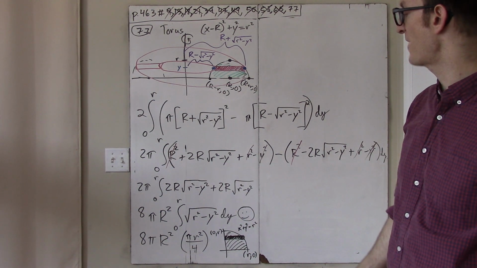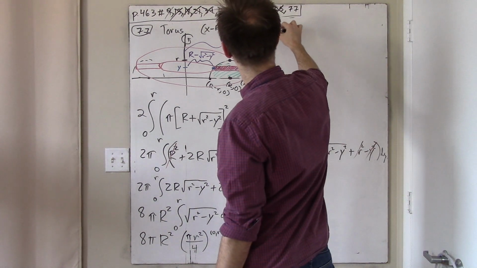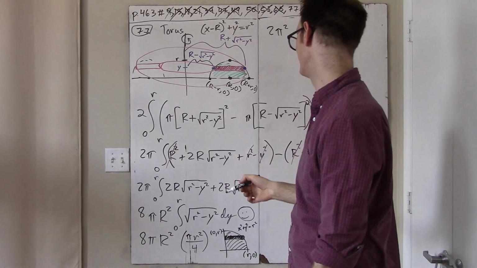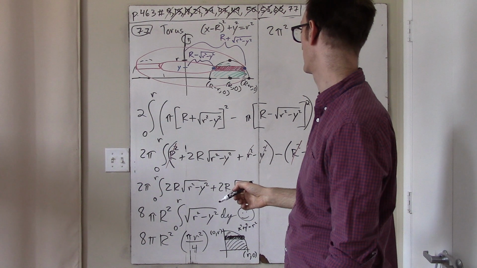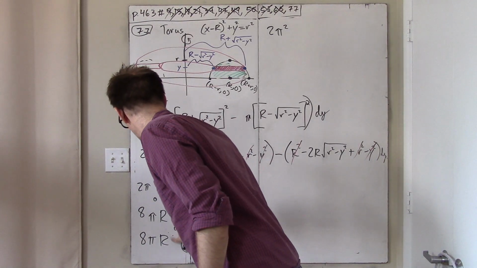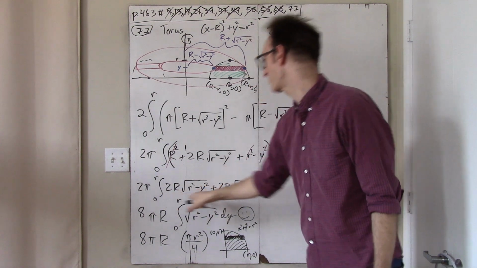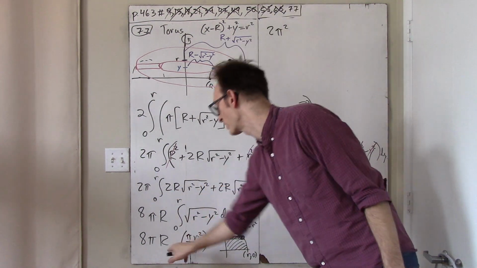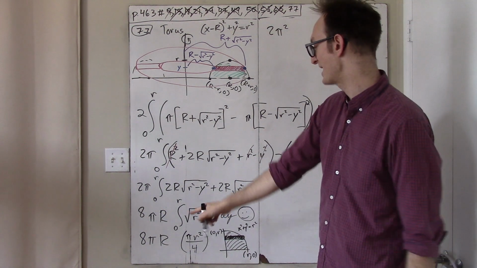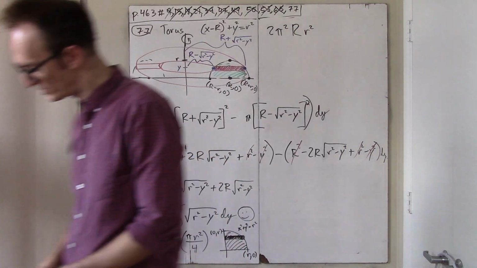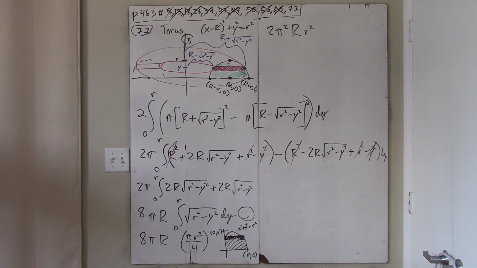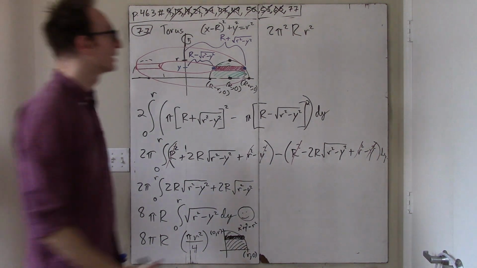Okay, so what's our final answer? Our final answer is 2 pi squared. Sorry, something went wrong. Oh my god, I'm double stupid because I squared. 2r plus 2r is just 4 big R, so that's just a single big R. Okay, I had some dimensionality problems there, so it's 2 pi squared big R little r squared. I mean, that's just the answer. I don't even have to check it because I just know and understand this formula, but I keep messing up, so I'll do that. Okay, so great.